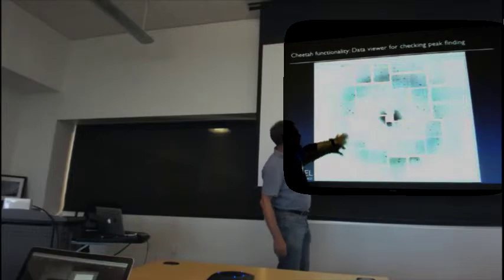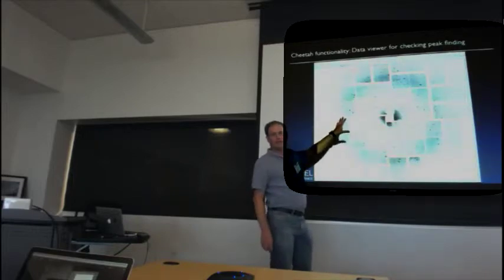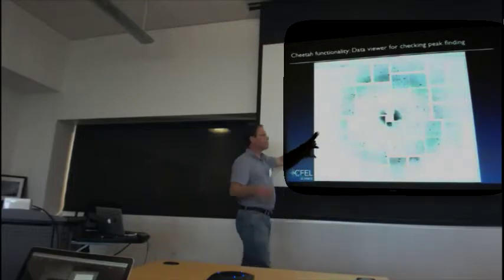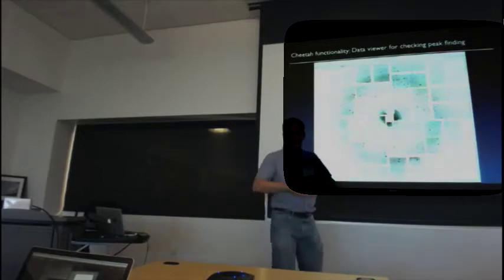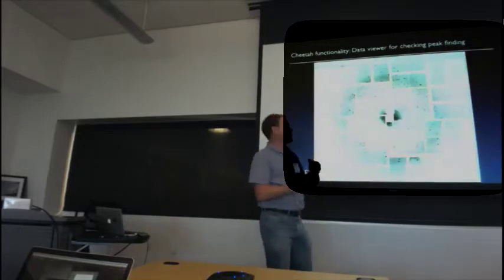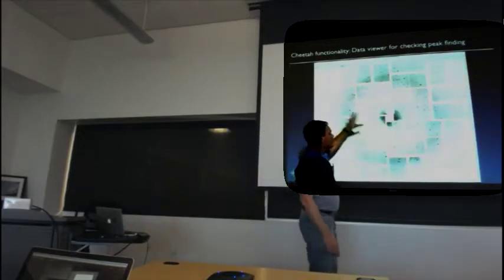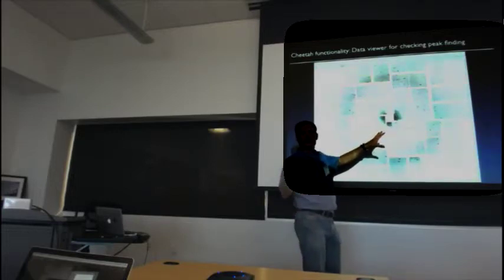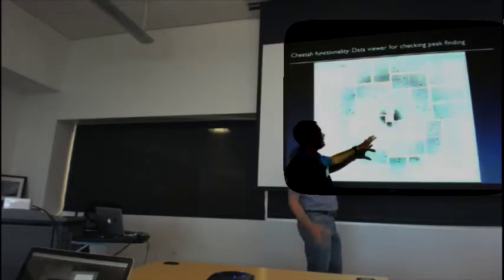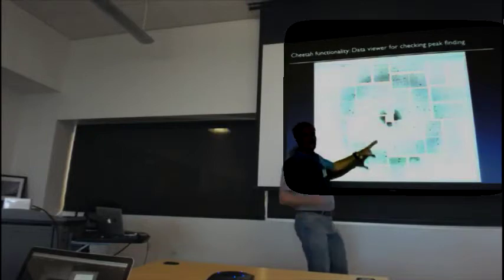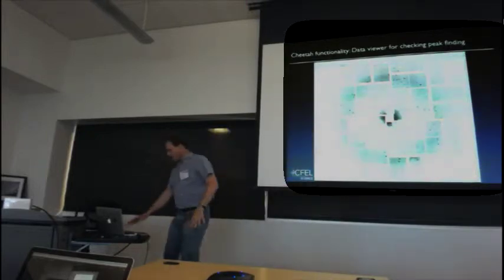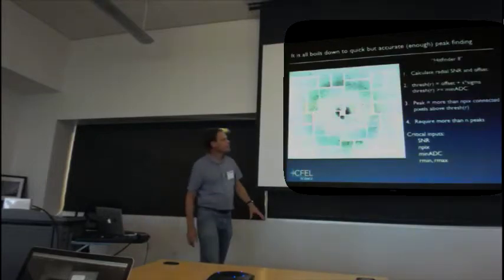And of course, the hit finding, as you can see, these are the found Bragg peaks. The way Cheetah works for this serial crystallography is it basically says, give me a rough estimate of where the Bragg peaks are, okay? Do some quick and dirty peak finding. Tell me if there's more than so and so many peaks in here, and if so, call it a hit. So it all comes down to this messy business of peak finding.